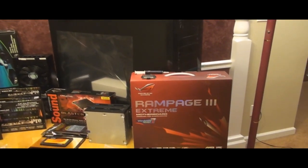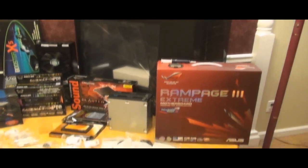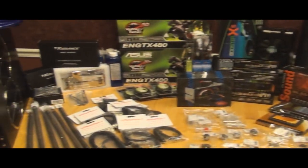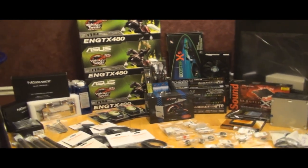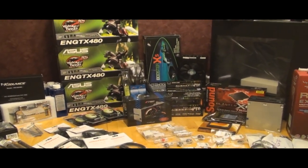Something else I didn't mention is one component that I'm missing. For those who'd like to watch the video again and figure out what component I didn't go over — it's a component that will not allow the computer to boot. It wasn't in stock, but I got it ordered today so I should have it tomorrow, and I'm going to start on this build tomorrow.